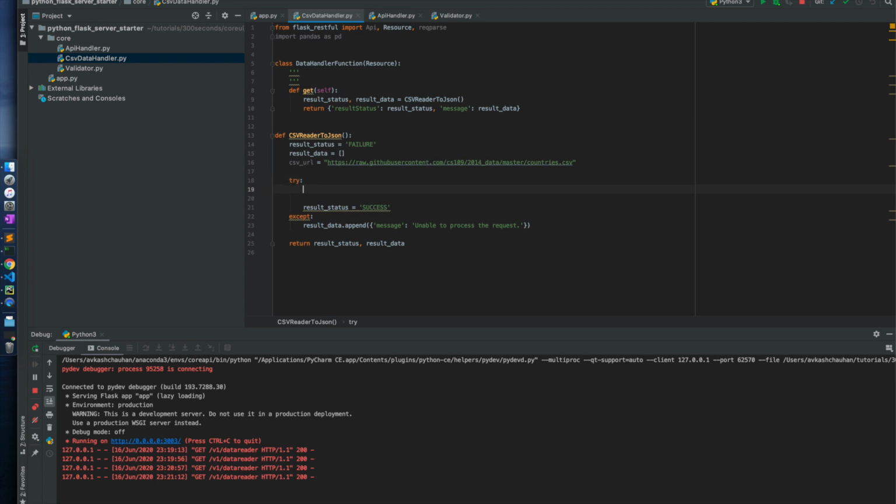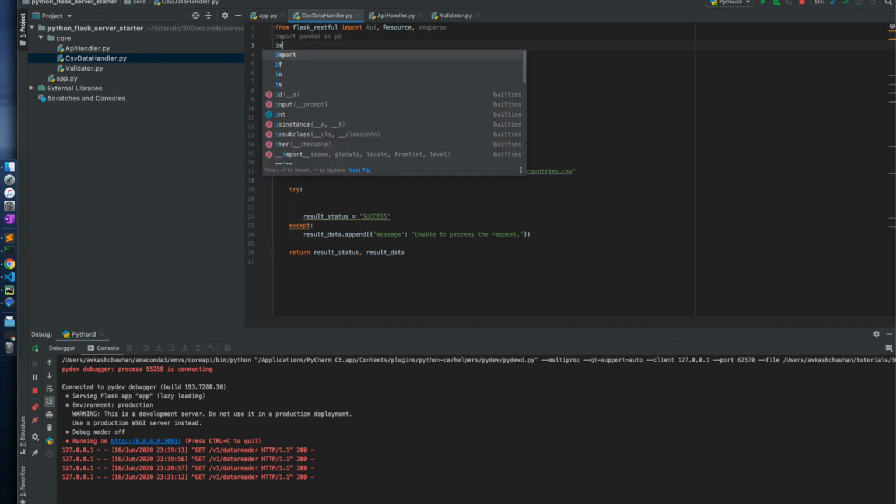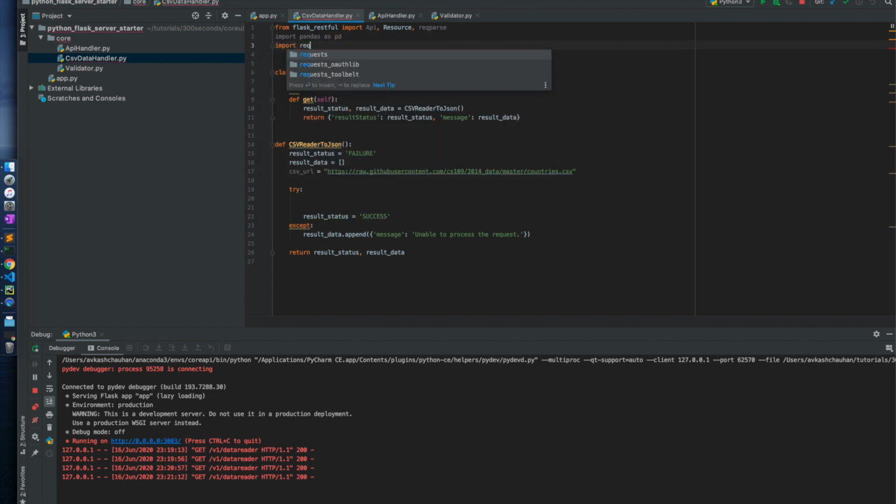Now we need to process the CSV URL. For that reason, we are going to write the pandas related code. So here we use pandas. We are also going to use import requests, because if you do not have them, you really need to make sure that you have the ability to use pip to install these two. Why requests? Because we are going to use requests to make this URL call, and then we are going to use pandas to pull the data and save it as a data frame.